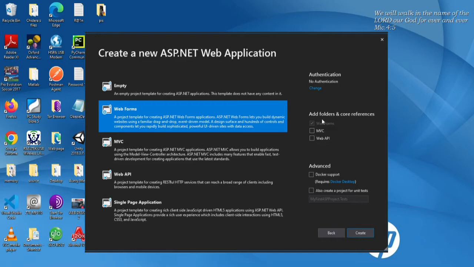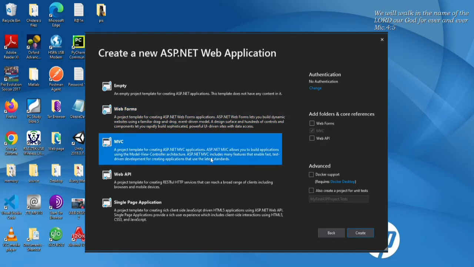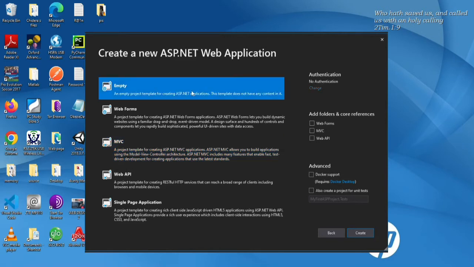So we select MVC. The moment you select this MVC, it checks the MVC on the right. Now with this selection, it's going to create an MVC project for you with some default controller and default pages. For someone who is learning, you could use this, but I always prefer to have an empty MVC project. When I select empty here, I check on the MVC here.